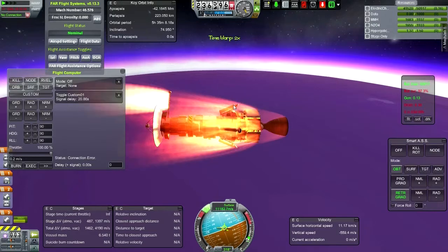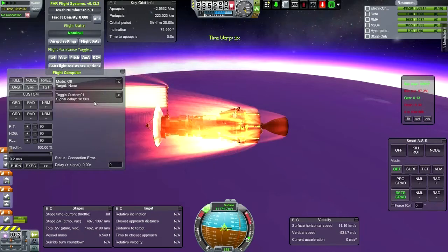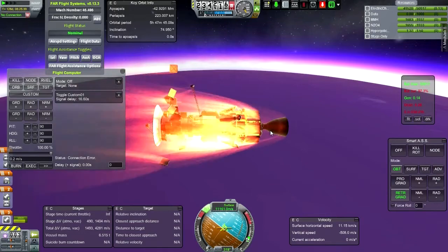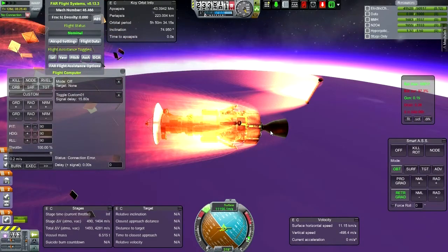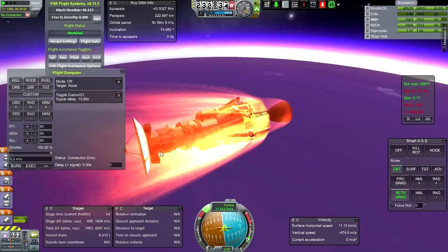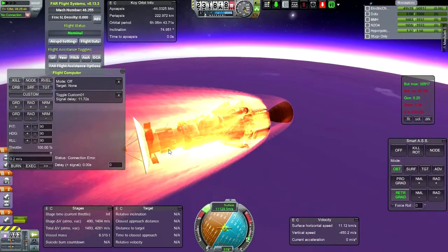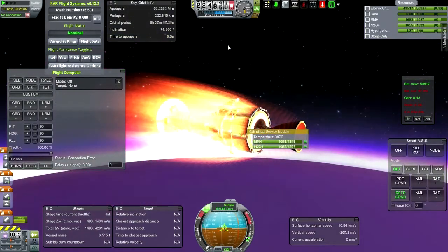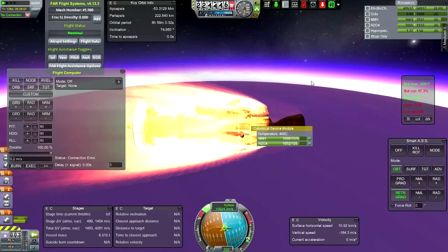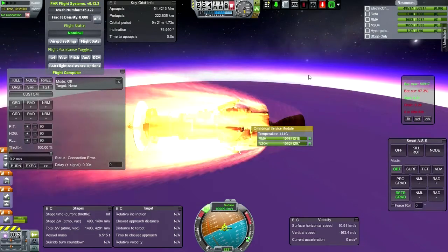Well, I'm not going to go time warping through this. It's a race between my signal and the atmosphere taking the antenna off. Oh, there goes that. Oh, and the solar panels. I didn't think those solar panels would be vulnerable. Okay, well, the mission is not going to go as I intended it to, but we have redundancy, and so maybe we will make use of that.